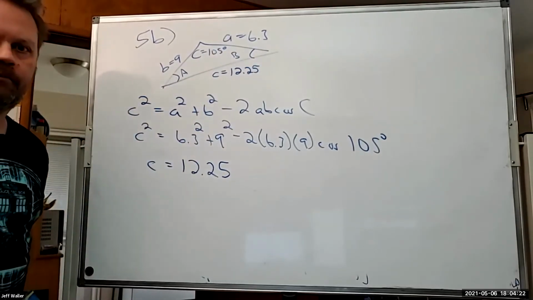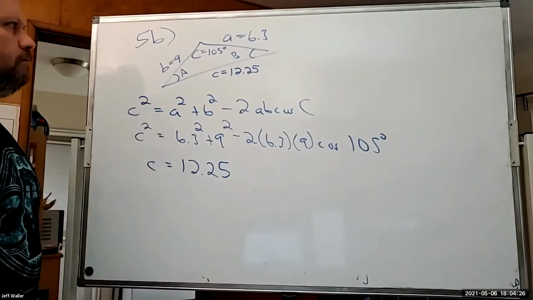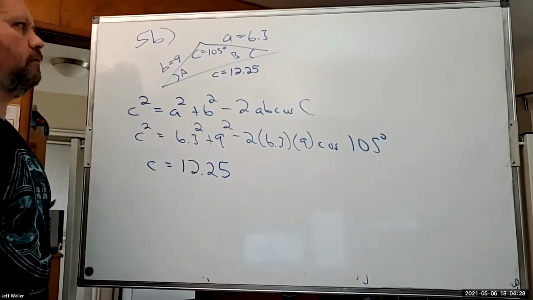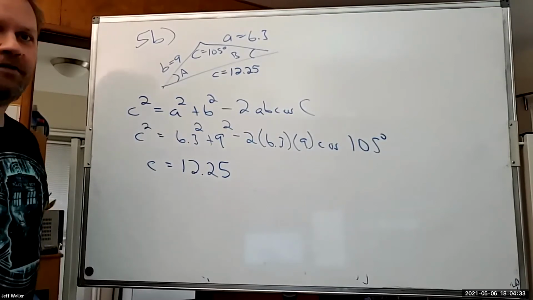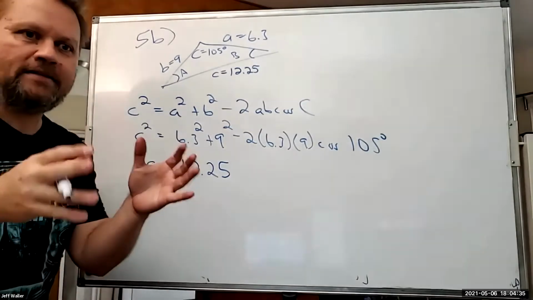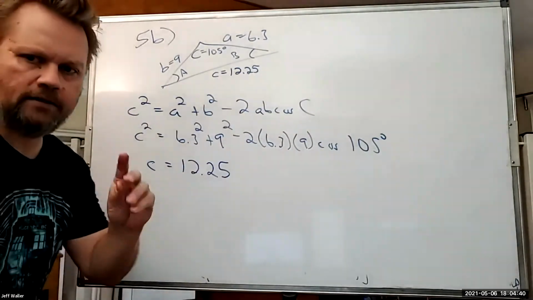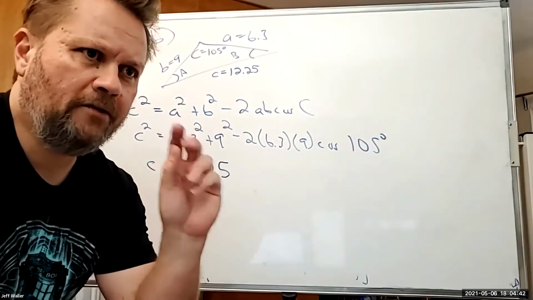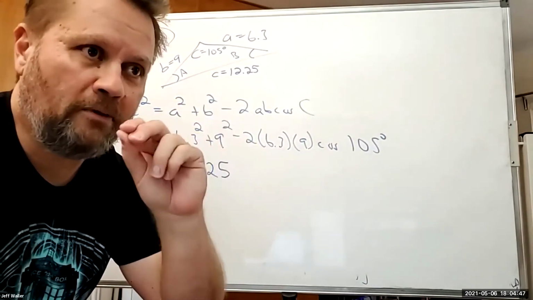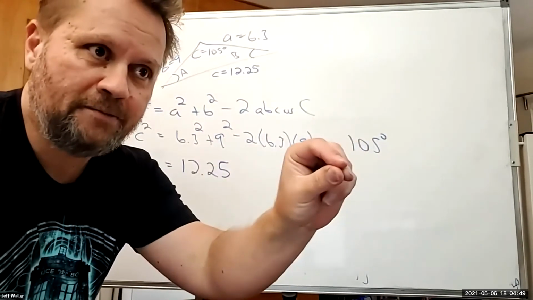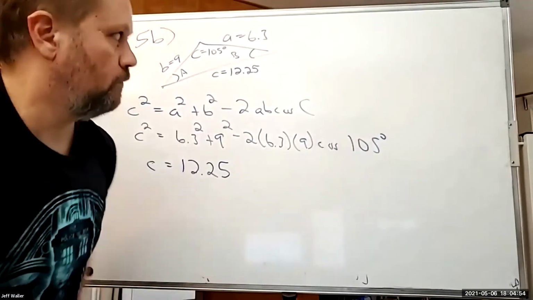Angles A and B. And what do I have to use to get those? Can I use law of cosines? You could use law of sines now. Actually you could use law of cosines, but law of sines is just so much more compact. And you have to be careful. In section 10.2, I know it's law of cosines, but there will be problems in 10.2 that need law of sines because we know law of sines by the time you get to 10.2. So they start to mix it up a little bit.